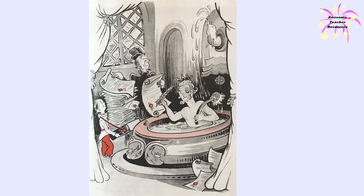He stood at attention at the foot of the tub, while old Lord Droon took the papers one by one and held them over the water for his majesty to sign. "Sign here. Sign there," old Droon would say. "And hurry, sire, hurry. There are hundreds more to come." It was just the same at breakfast. The king cut and buttered his toast with only his left hand.